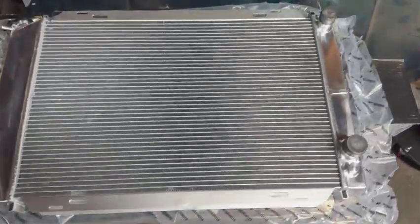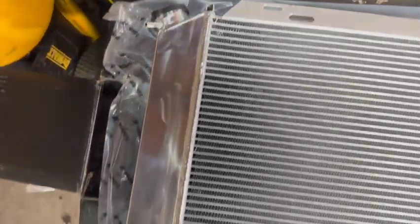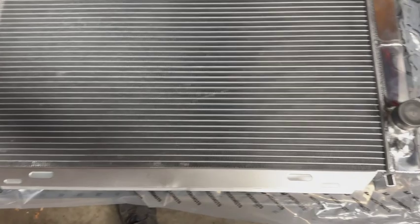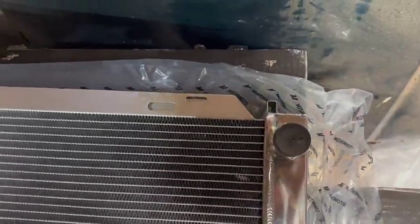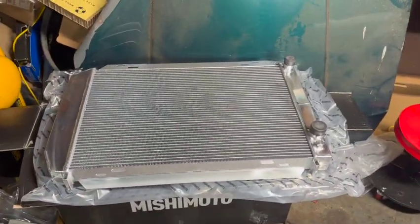All right, about to put the new radiator in. This thing is a work of art. Just a beautiful radiator. Right, Buddha? Yeah. Well, let's get this in.